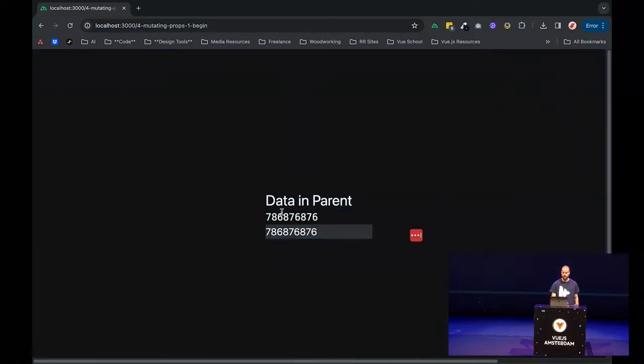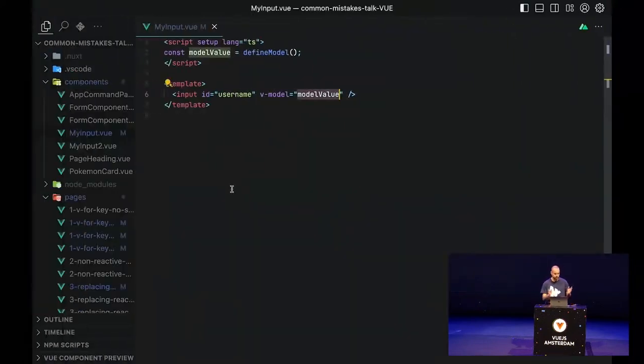The top line here is in the parent. This is me typing in the child, right? So this all works as expected, but now we're no longer mutating the prop. Now we're actually accepting the prop down in through defineModel, and then we're emitting update:modelValue automatically without all the ceremony. And it's nice, short, and sweet. All right. However, just like all our other examples, things get a little bit trickier, right?